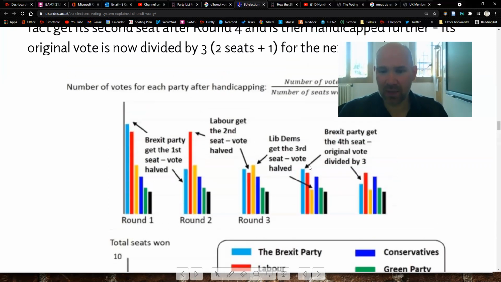So now we come back over here, and we look again. And now the Brexit Party is back at top. Even though their votes were divided in 2, they still have the most votes in our new tally. So congratulations, now they get another MEP. So they've now got 2 MEPs. The Labour Party has 1 and the Liberal Democrats have 1. But of course, now their number goes up by 1. So now we divide their votes by 3 rather than 2. And you can see here it gets divided.